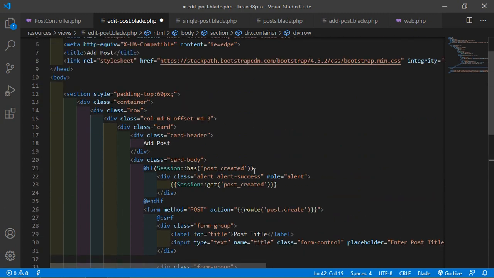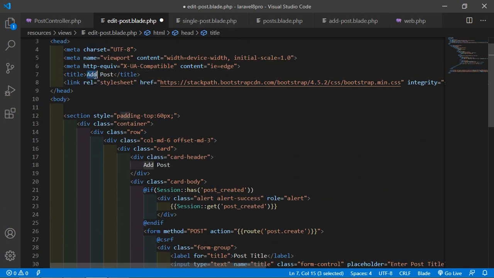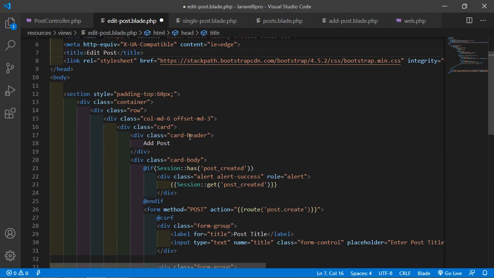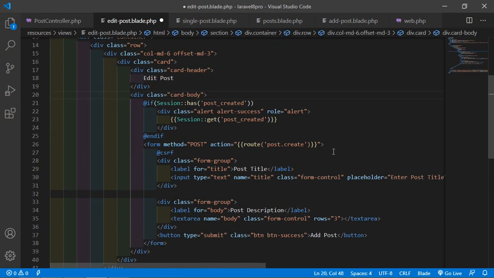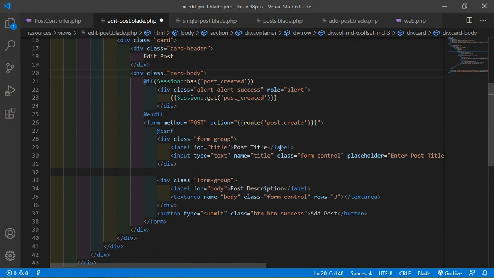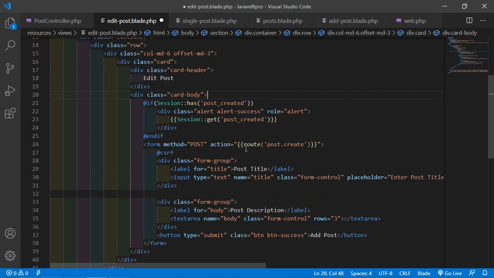Okay, now let's change the title to edit post, also change here edit post, and here just remove this route.